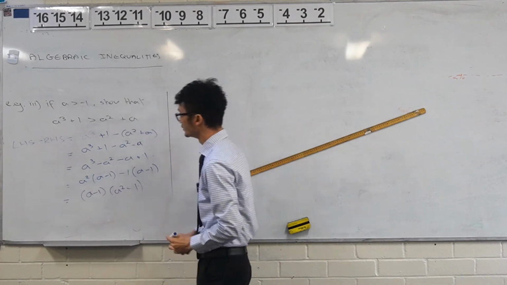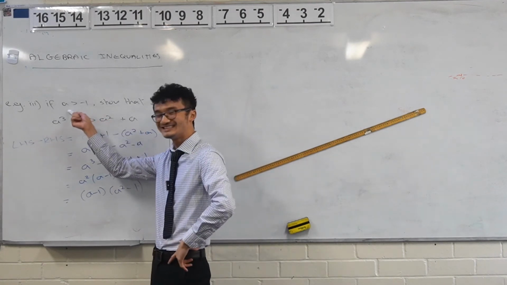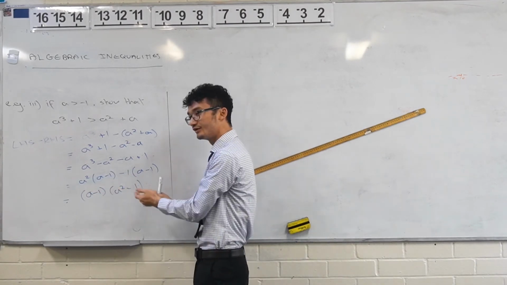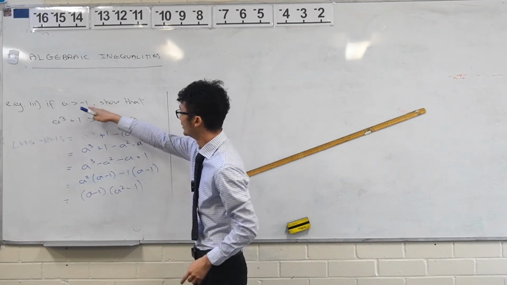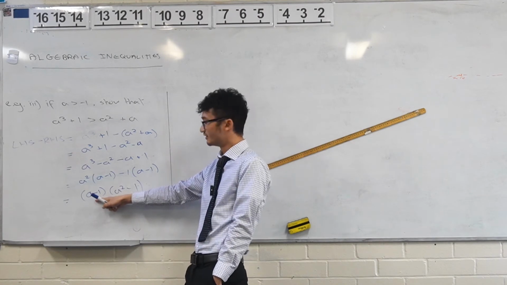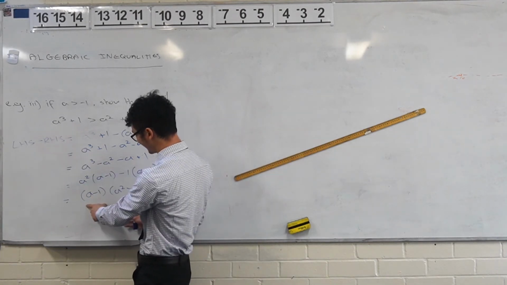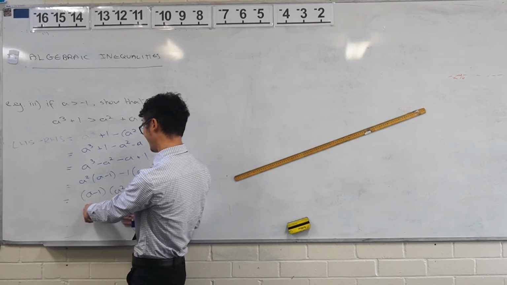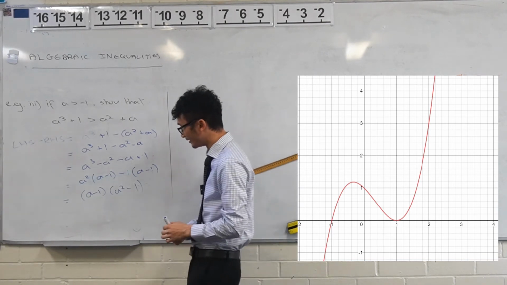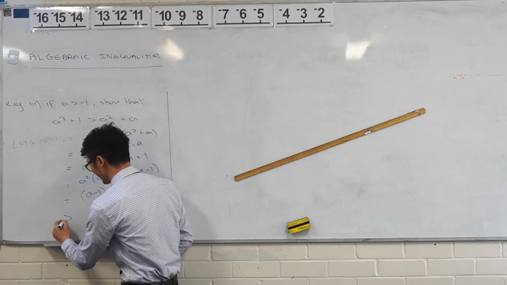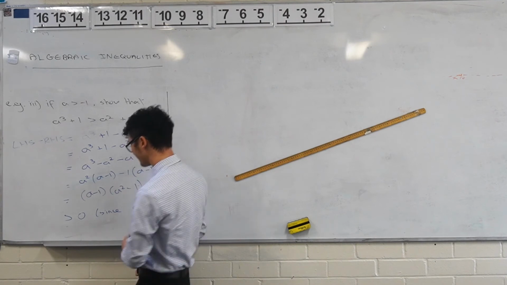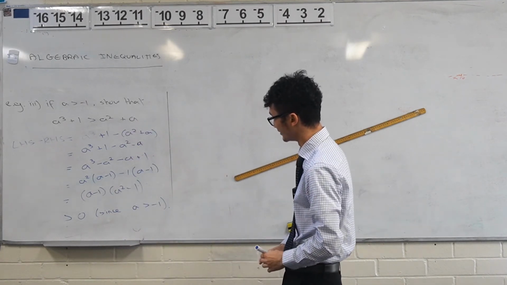And this is where you have to go back to the original condition. Since a is greater than -1, this whole expression, something multiplied by something, has to be greater than 0. You try substituting values and you'll see that kind of works. If a is less than 0 but bigger than -1, then these would both be negative and the product would be positive. You could draw that graph and do it as well. In the proof that I looked at, they had enough to say that it's greater than 0 since a is greater than -1. Maybe you'd have to explain that a little better.